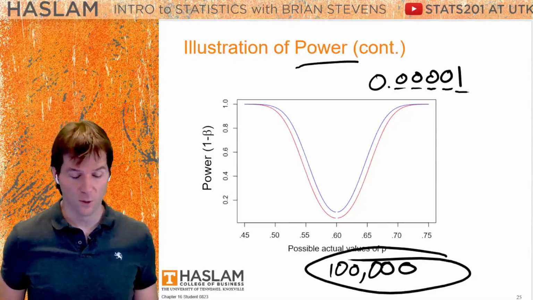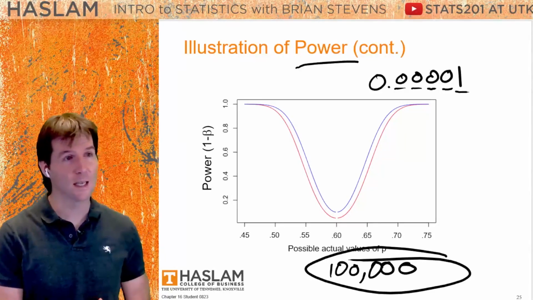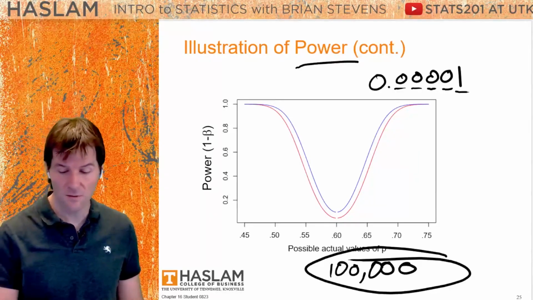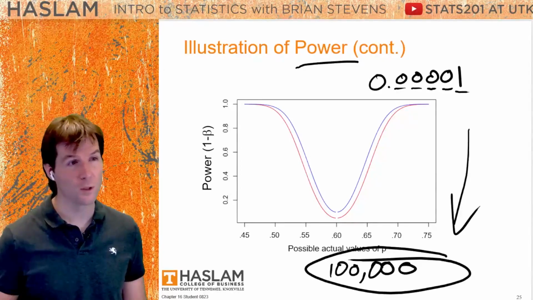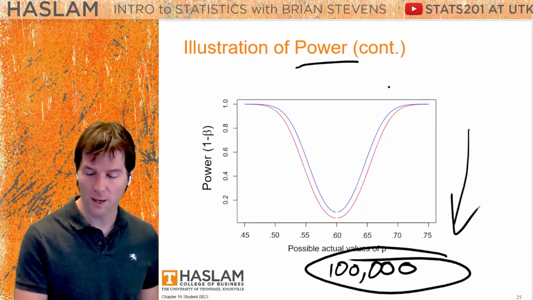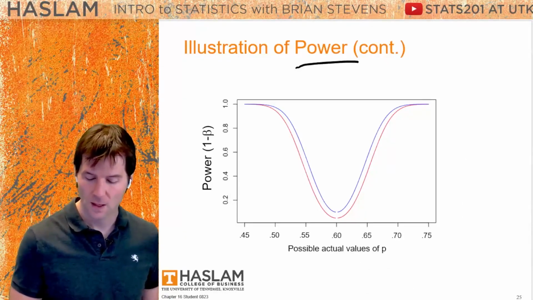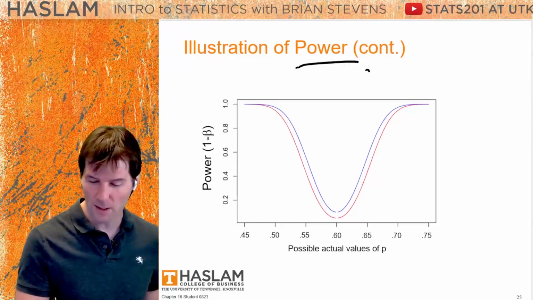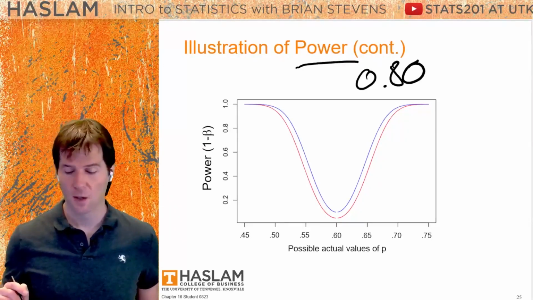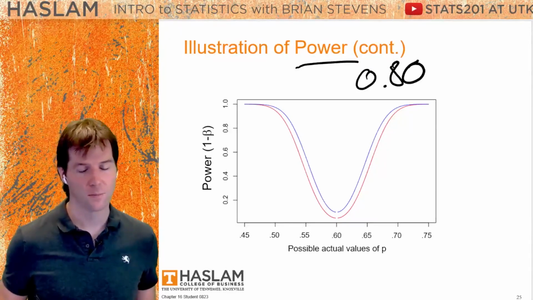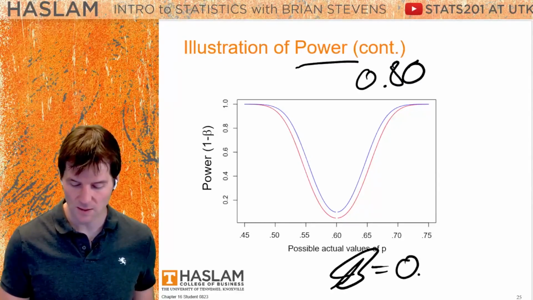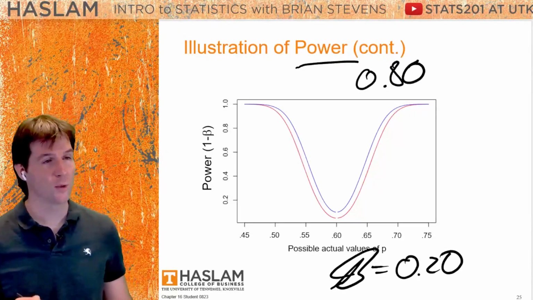If results exist, we would only find them 1 in 100,000 times. So if we're doing this power calculation before collecting data, which a lot of times people do, it's probably pointless to collect data, because even if results exist, we probably wouldn't see them. We'd probably get a type 2 error. If we run a power test before collecting data, and we got the power equal to this, this means if results exist, we would find them 80% of the time. It means we would make a type 2 error, fail to find the results that exist, fail to reject the false null 20% of the time.